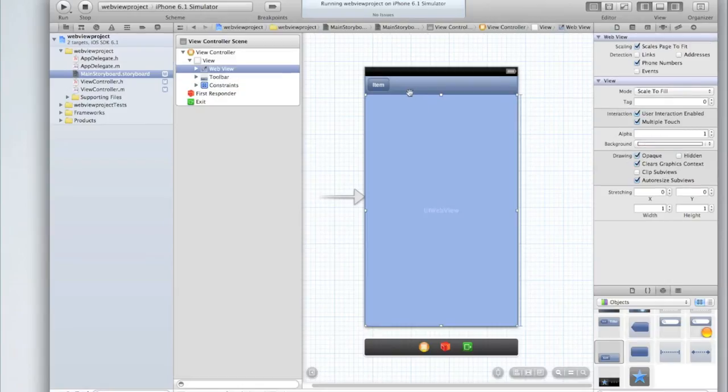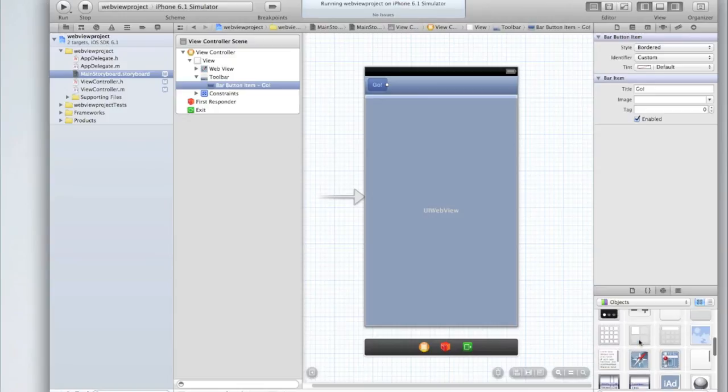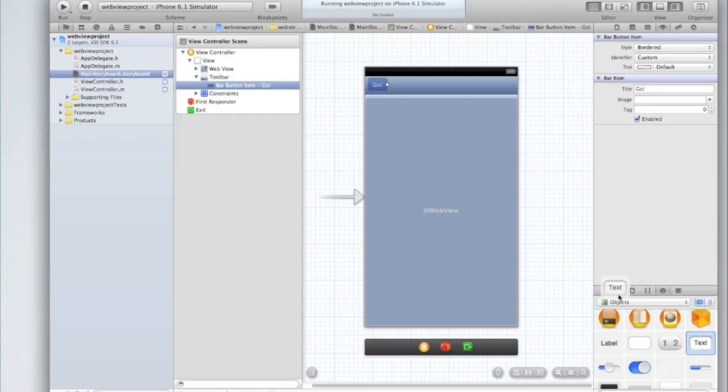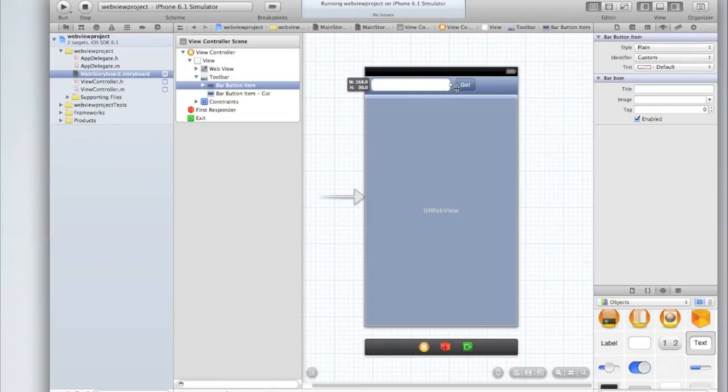Then in the toolbar, we need to add a URL, address search bar. Keep that item, and we'll just rename it to visit or search, whatever you want. Let's just call it go. Then we need to add in a search bar so that the user can enter the URL. That's just going to be a text field, so scroll right up to the top, and in between the segmented control and slider, drag in the text field. Put it before the go button and make sure that blue line appears, the one that goes from the top of the toolbar to the bottom. We can make it a bit bigger so it takes up pretty much the whole toolbar, and so the go is right at the edge.